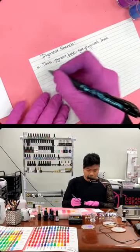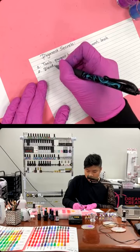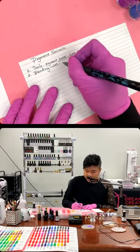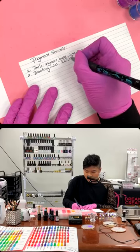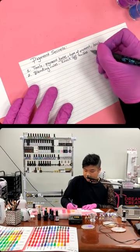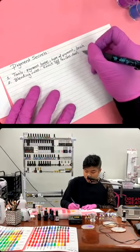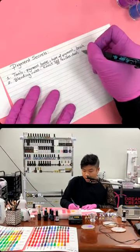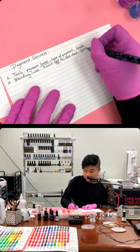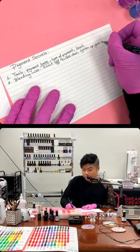Now, number two is blending drawer. These are the golden rules. Number one is knock off excess dust. Okay. Number two is knock off excess dirt and lighten up your brush when you blend.